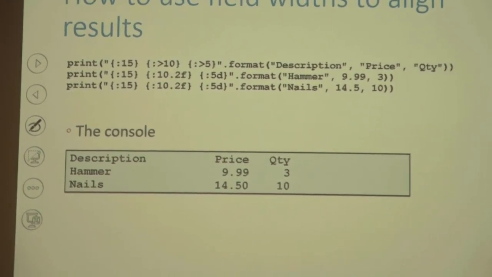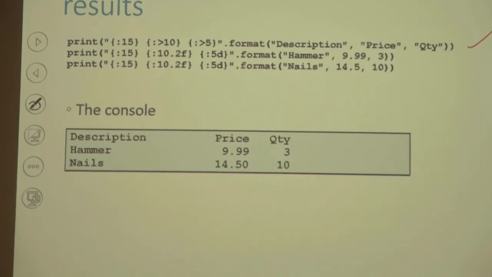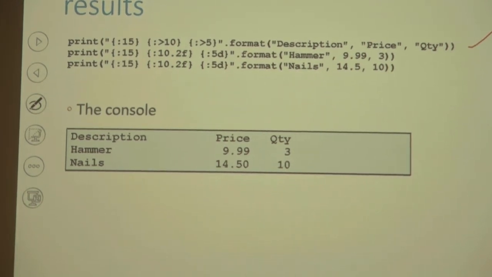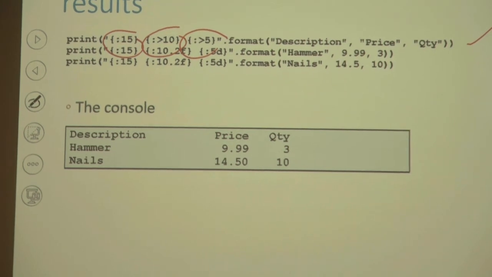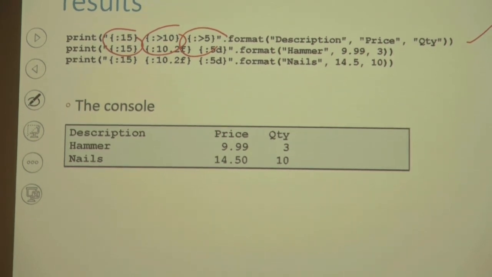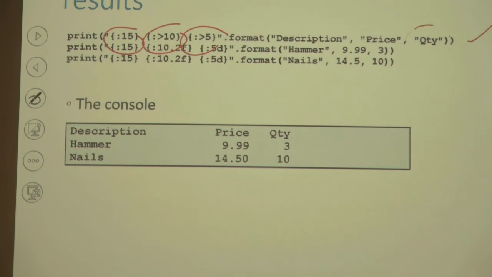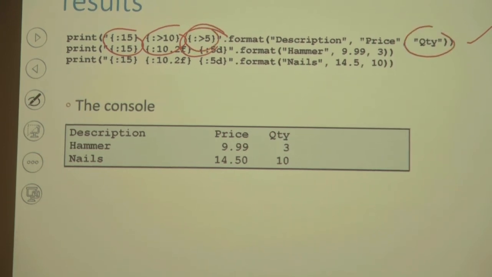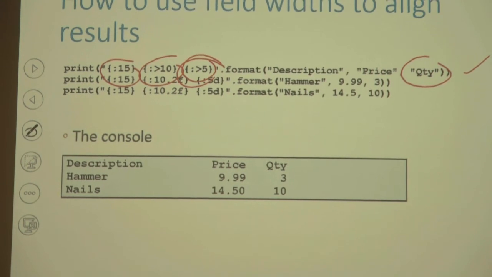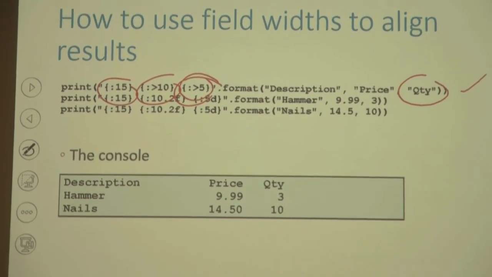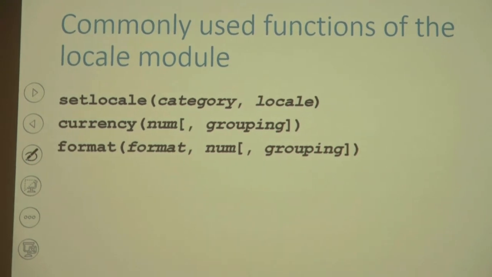All right, look at the first line in here. How many values do we have? Three. So how many curly braces do we have? Three. And you have the dot and the format. That's okay, it's very simple. It might look like too much information in one line, but it's not. If you understand how it works, it will be very easy. For each value you try to print, you have one pair of curly braces, and inside the braces you put the format. And the format is very simple.